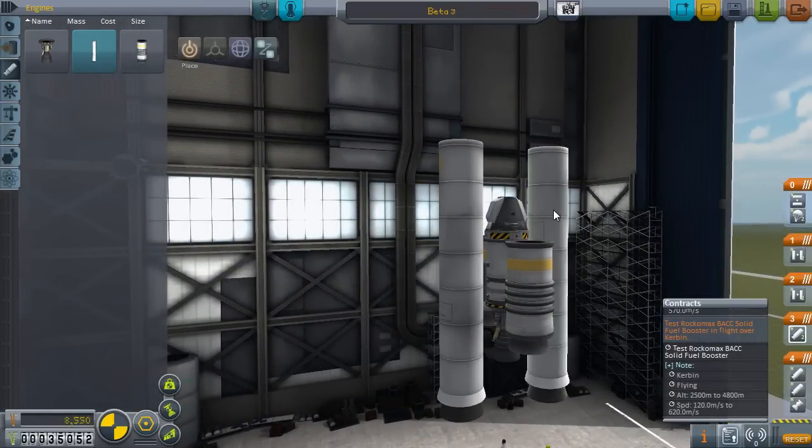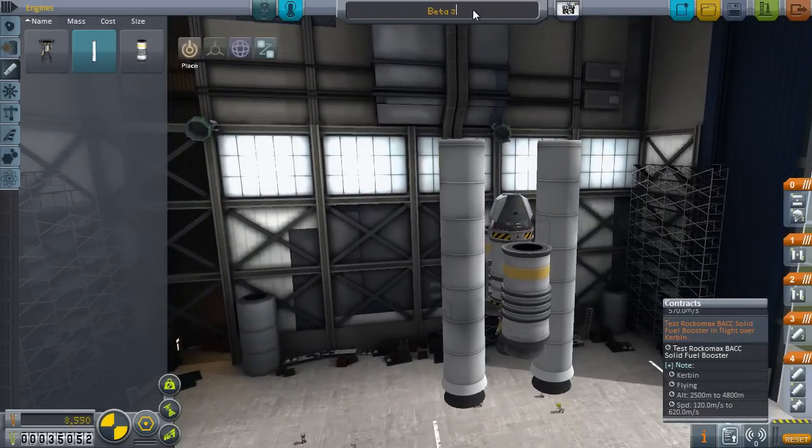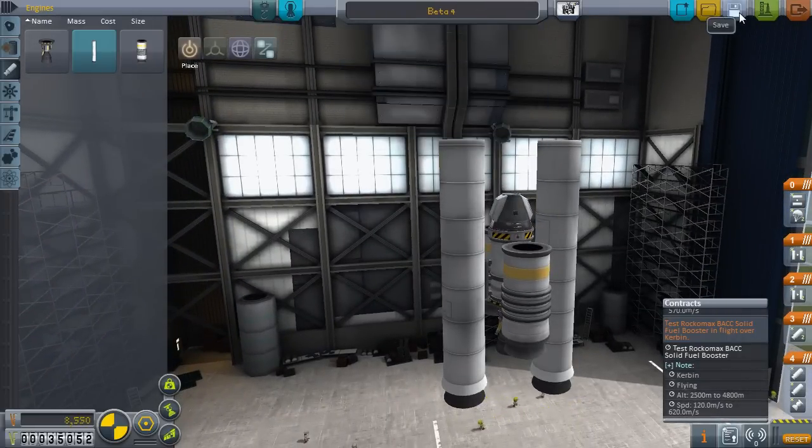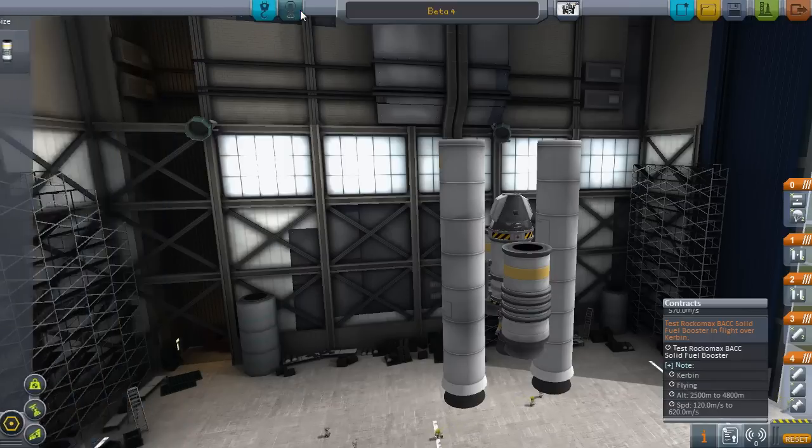The idea is hopefully this will be heavy, but hopefully the basic solid boosters and this engine will be able to get us up to 2.5 kilometers, where we can then start these, and then we'll just go crazy. Call this beta 4.